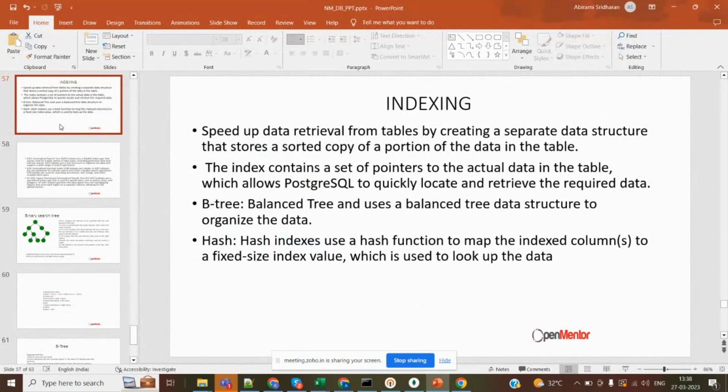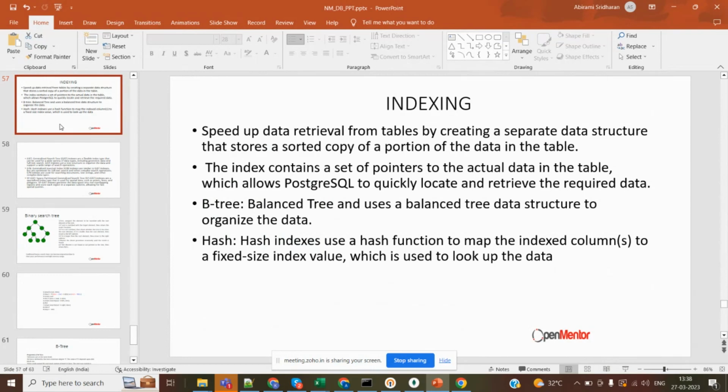In Postgres especially, we use indexing to speed up the data retrieval from the table. Internally, Postgres will create a separate data structure, and it will store the sorted copy of a portion of that particular data. Okay, internally it will do that.